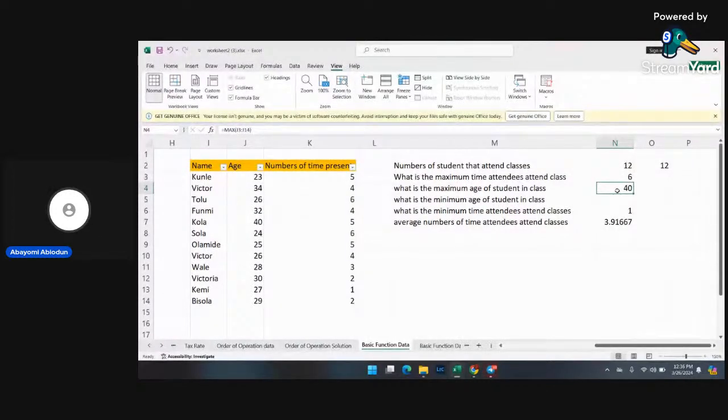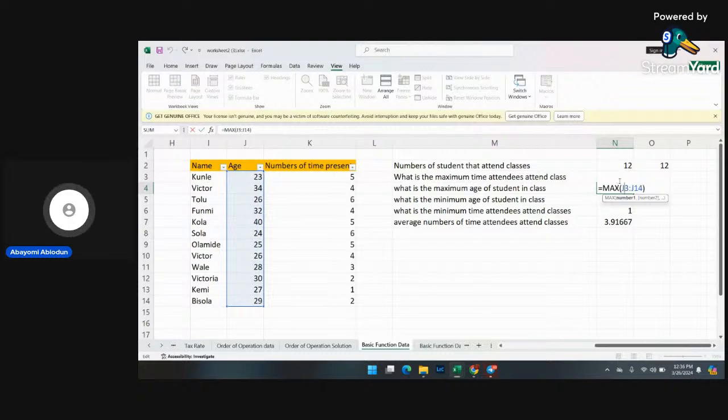These are basic things: when you see data, just keep thinking about this and that, and once you get them done, you can actually get the answers from your data, especially when you are working on a real life project. So now to check the maximum age of the students, I use MAX on the age column, and when I click enter, I get 40 as my maximum age.